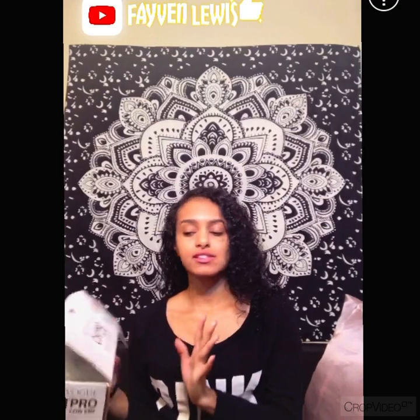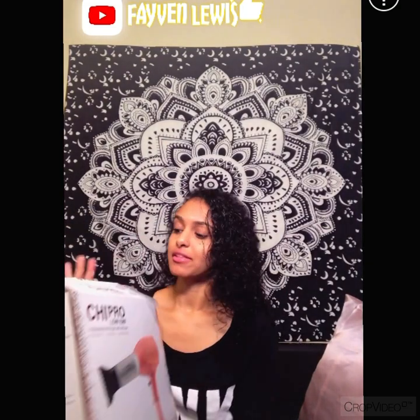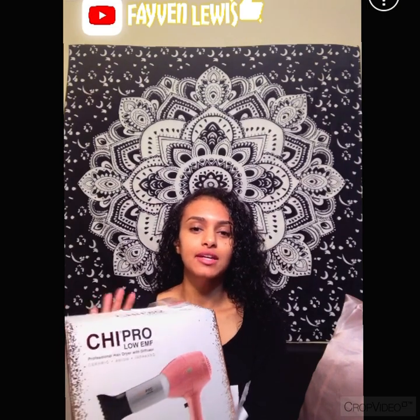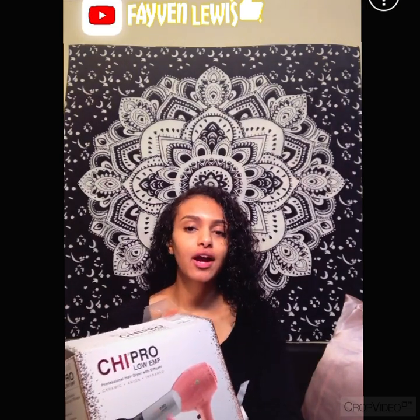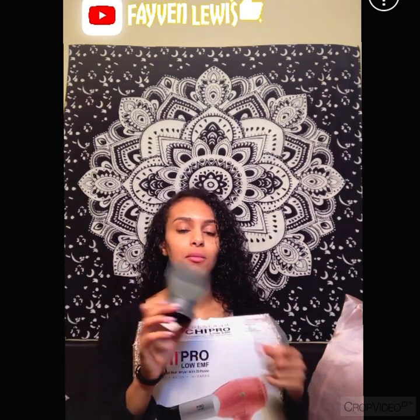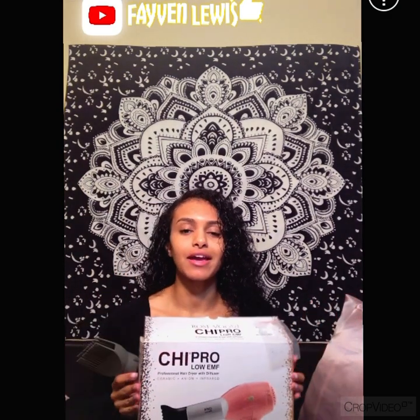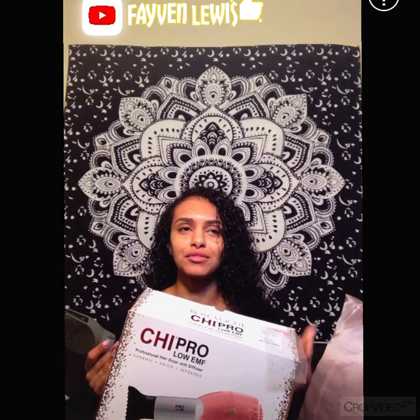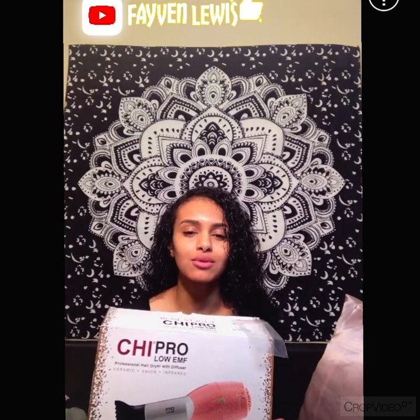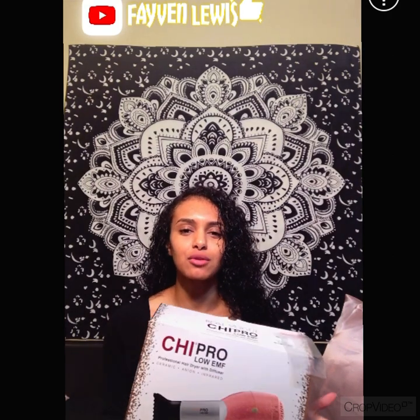Actually, just a couple quick things about my blow dryer. The Qi Pro I got at Marshall's for $59.99, and I love it because it comes with my diffuser and the dryer attachment, and I also have this comb from one of my old straighteners that helps detangle my hair as I'm blow drying. I don't think it's a big deal to invest in a $400 Dyson blow dryer when I really don't blow dry my hair that often.